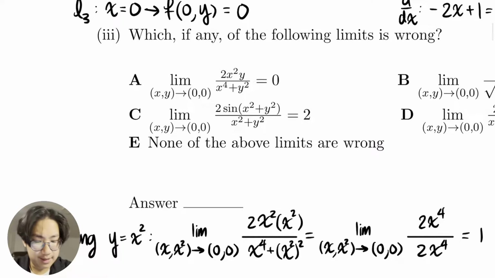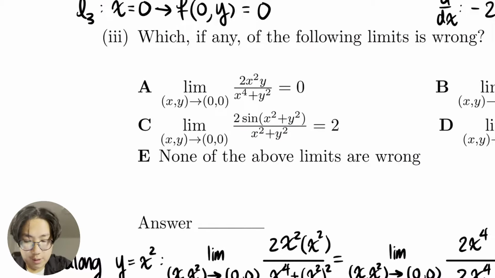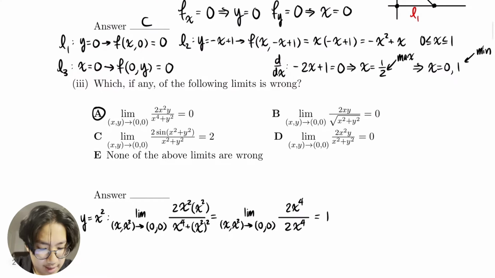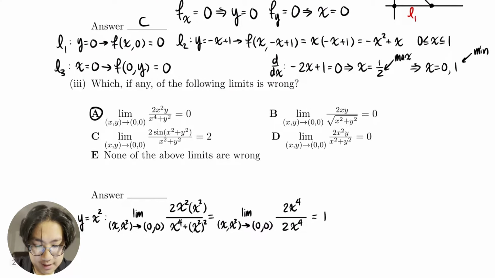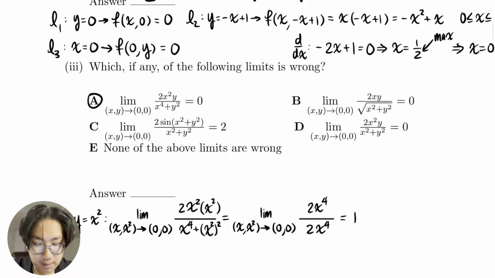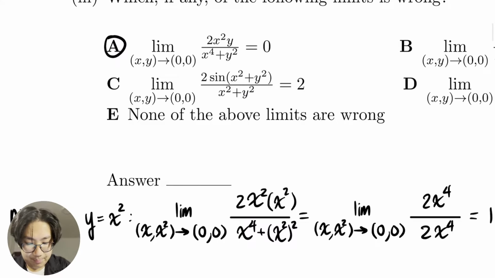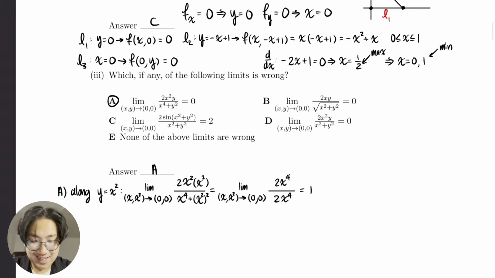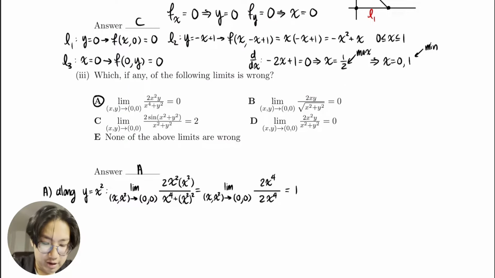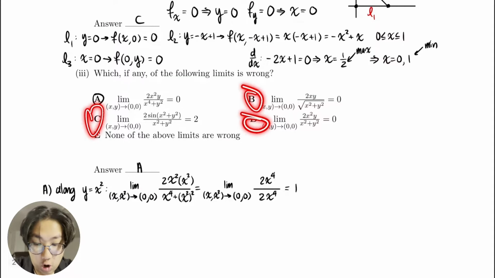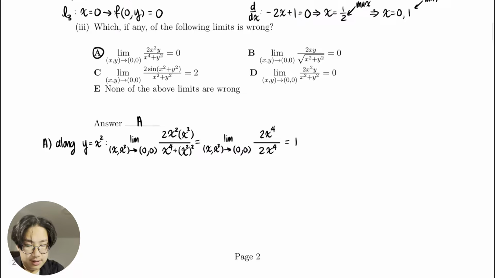But again, because I think limits is something that you won't revisit until probably when you're studying for your final exam, it's important to actually refresh some of these things just so you don't get tripped up on the actual final exam. Okay, so that's why A is incorrect. And I'll quickly go over how to verify that B, C, and D are indeed correct. So let's go over B.